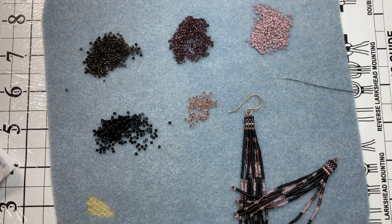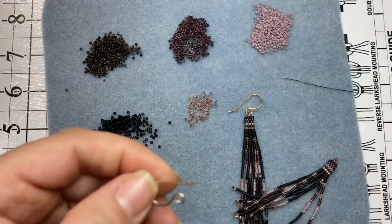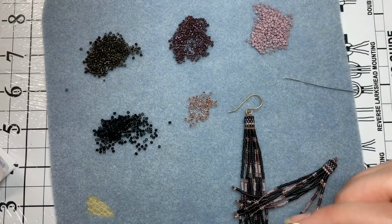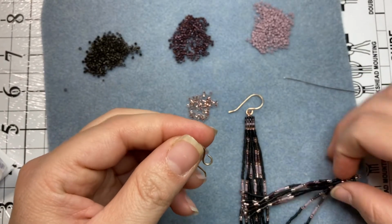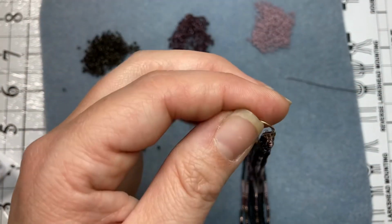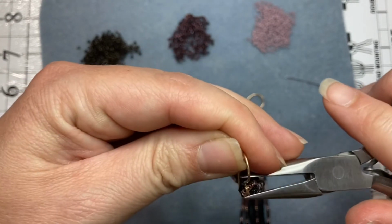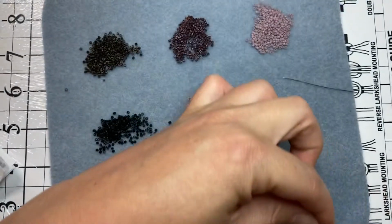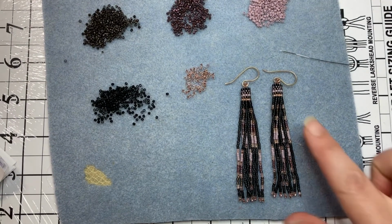Okay guys, so now I am ready to attach my ear wire. I will link you to a video where I teach you how to make your own ear wires. They're so much more cost effective and they're so much better quality when you make your own. And so we're gonna just loop that over, use our chain nose pliers to straighten that ear wire out and clamp it so there's no space, and you have your adorable little peyote even count earrings with fringe.